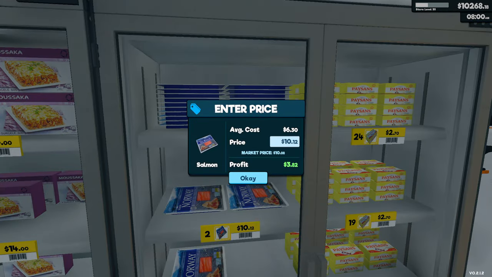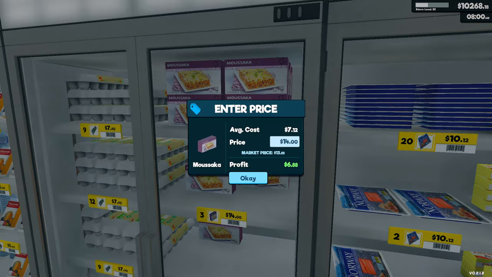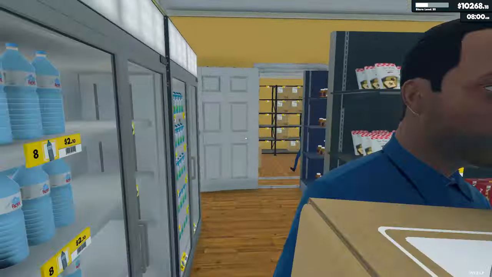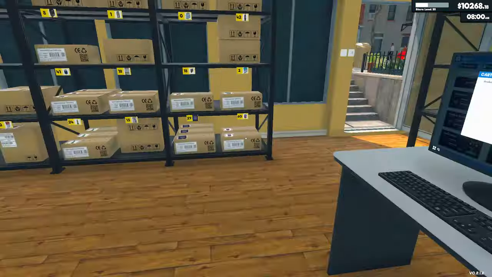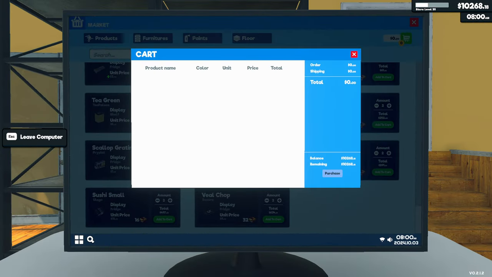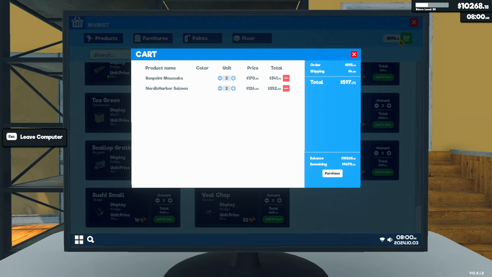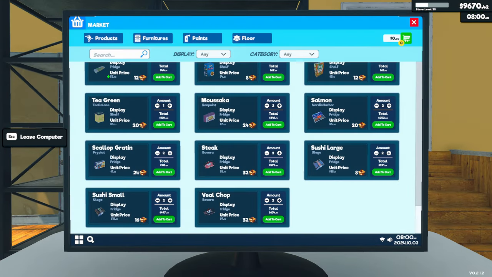Ten point one, two, fourteen. Oof, we're making big profit on this one, dude. That's insane. Okay, we'll buy those again, just so it can be actually filled up. Okay, next items. Scallop, steak. So it's again fridge.